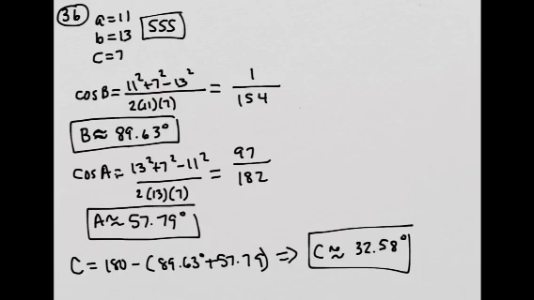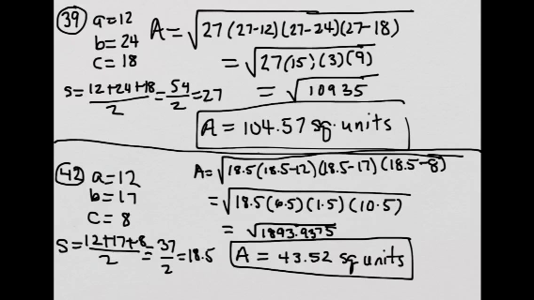Now, this number is almost 0, right? It's very, very small. 1 divided by 1 over 54. And so that's going to be very close to 90 degrees. That makes sense because cosine of 90 is 0. So this number is very close to that. I did the same thing for A. I set it up like with the law of cosines. And I got this. And then for C, I just took these two angles, added them together right here, and subtracted that sum from 180 to get the third angle. And that's what you get right here.